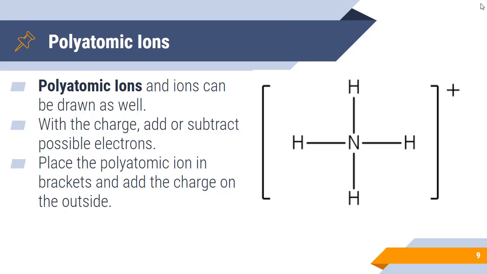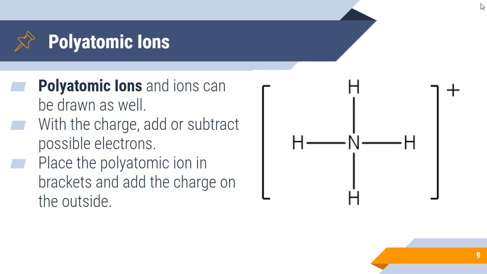Another example of a Lewis structure that we could draw is one that is a polyatomic ion. Remember that polyatomic ions usually have charges that are associated with them. If there is a charge, we add or subtract electrons. So for example, if there is a positive charge on it, remember that indicates the removal of electrons. So in that instance, we're going to subtract whatever the charge is from the number of electrons. If there's a negative charge on it, we're going to add, because negative charge indicates that there are more electrons in the molecule than are actually given. So we add those electrons to it.